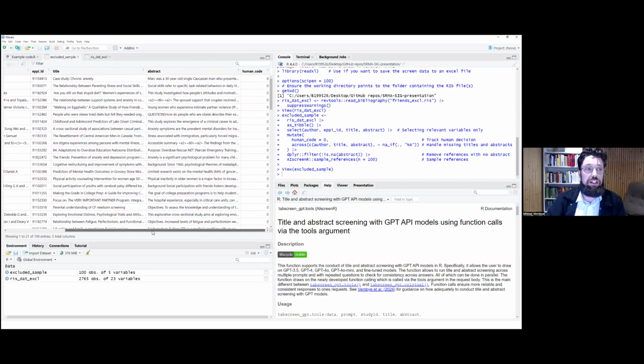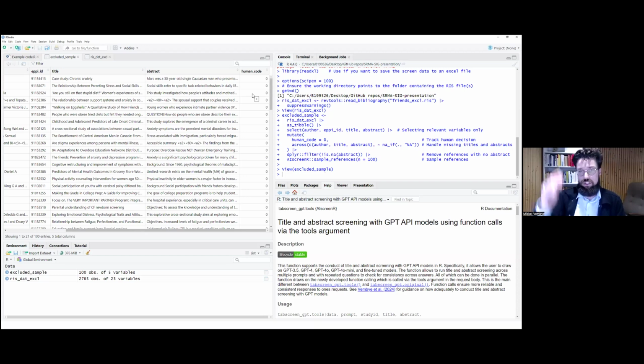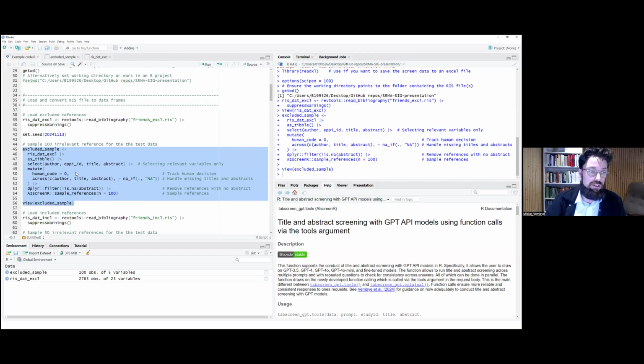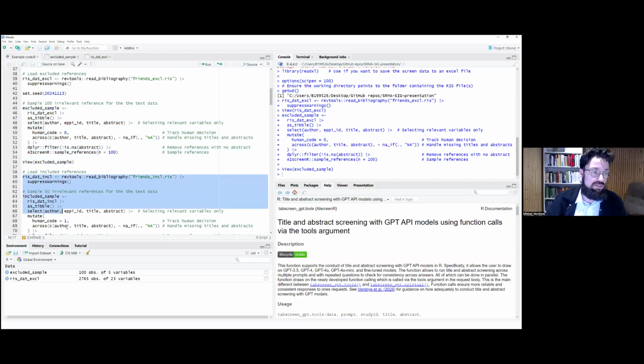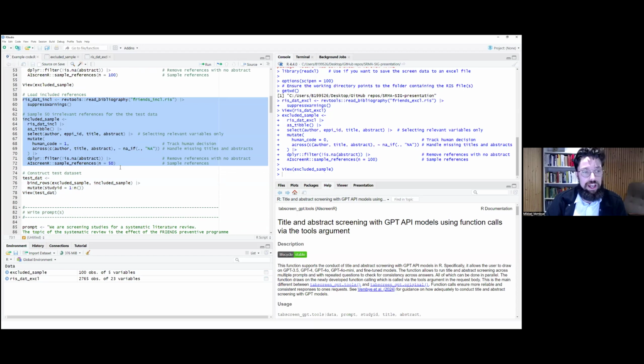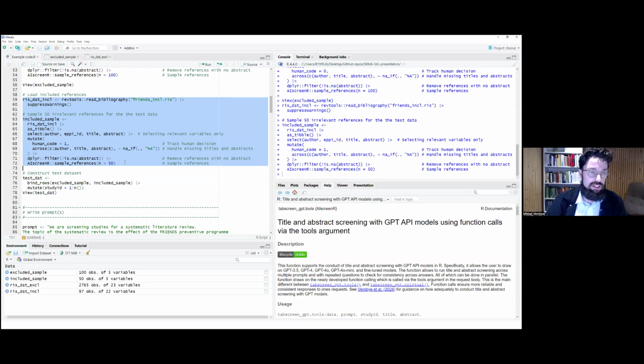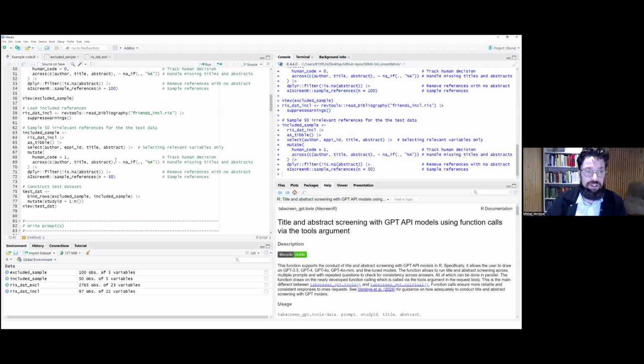And we just take out the variables that are relevant for us, and in this case, it's the title and abstract. Since we know from our screening that these should be excluded, we make this human code variable saying 0, indicating that they should be excluded. We again do the same for the relevant studies. Again, this is for illustration purposes only, because at this point of a review, you would probably not have knowledge of that many relevant studies that you could randomly sample from. But this is just to show the workings here.